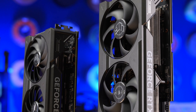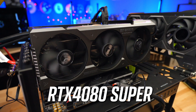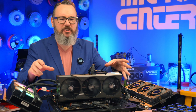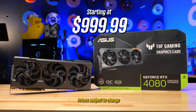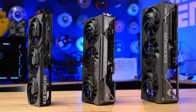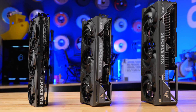And this right here, plugged into our test bench right now, is the 4080 Super — the top of the Super line. It's obviously great for 4K gaming and high-end content production, with over 10,000 CUDA cores and 16 gigs of RAM. It starts at $999, which is a pretty reasonable price for how high-end this card is, and the benchmark numbers will show you the difference between the 4070, the 4070 Ti Super versions, and the 4080 Super.